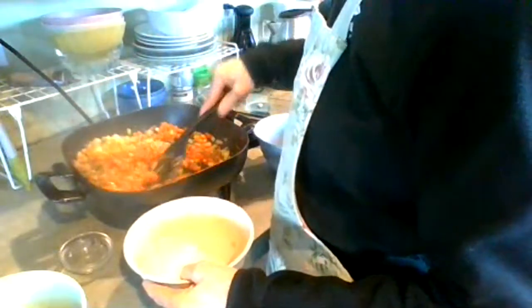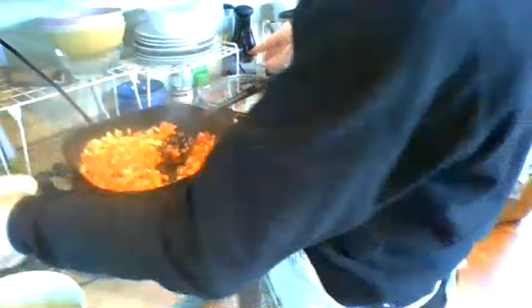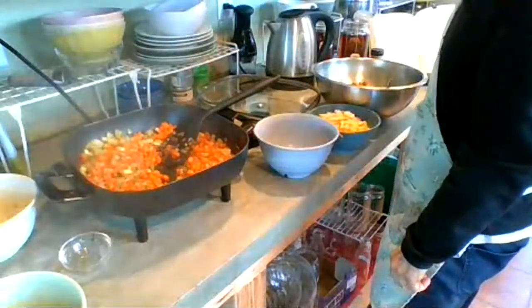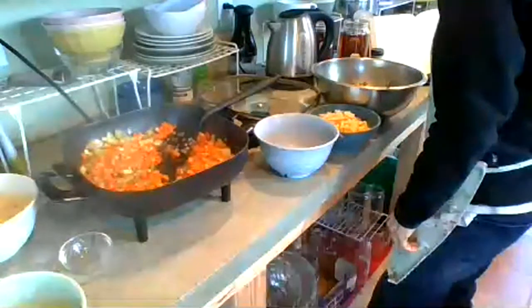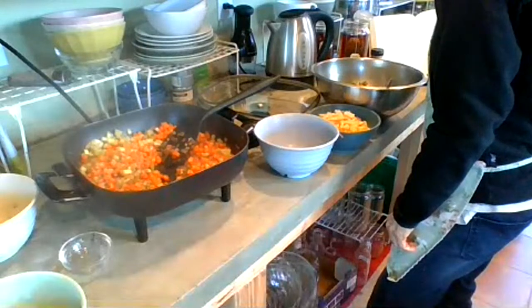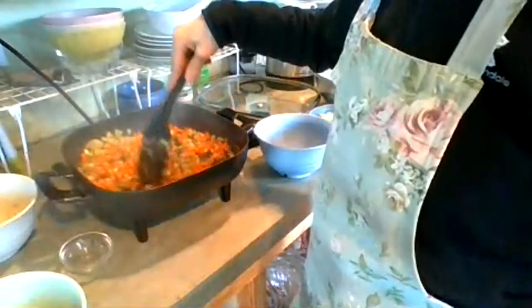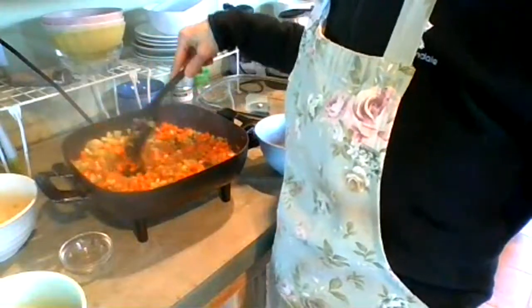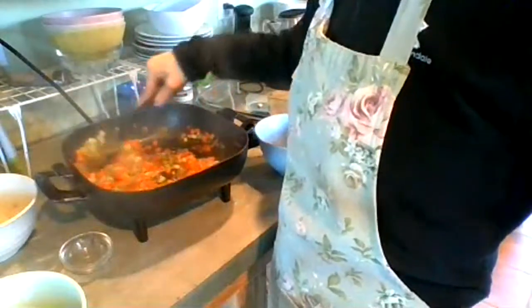Then we're going to add the wild rice, stuff the squashes, and cook them. I'll look here — it says cook the squash for 30 minutes. The squashes are pretty much already cooked, so this is just heating everything together. We haven't had our afternoon walk yet, so I'll get them all ready, go for our walk, and then come back and stick them in the oven for half an hour. That'll be perfect.